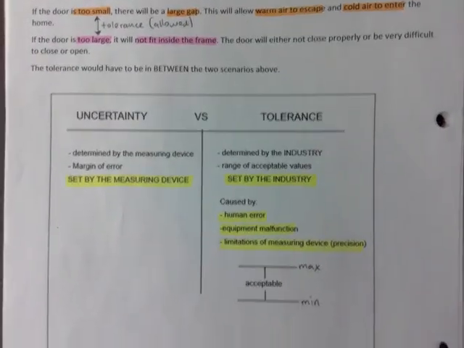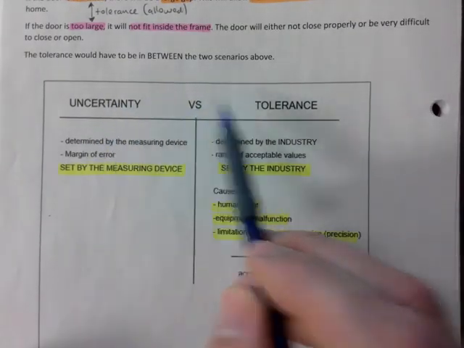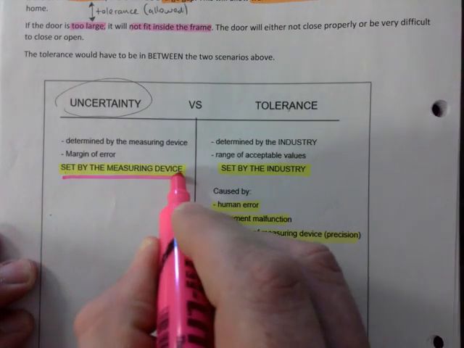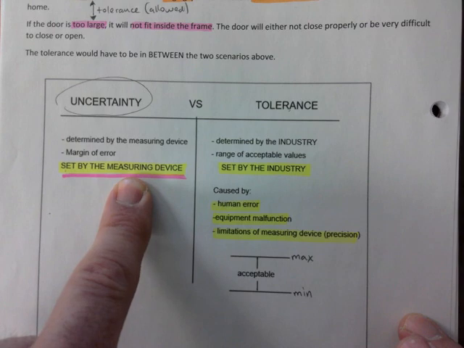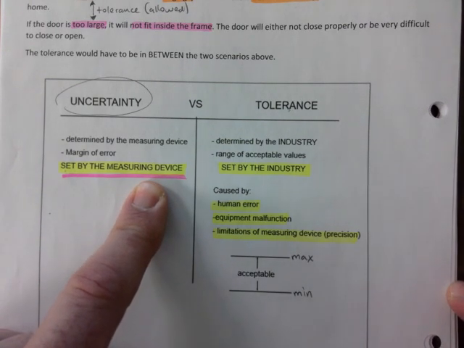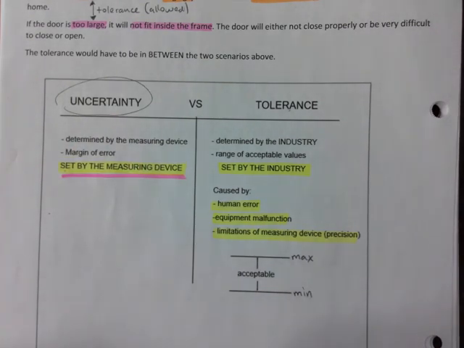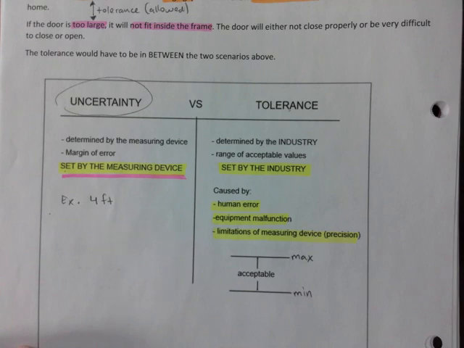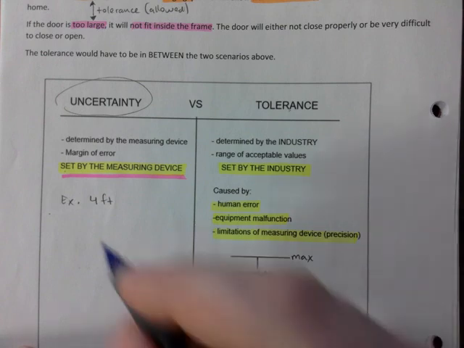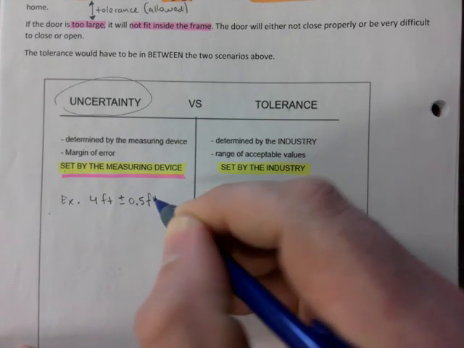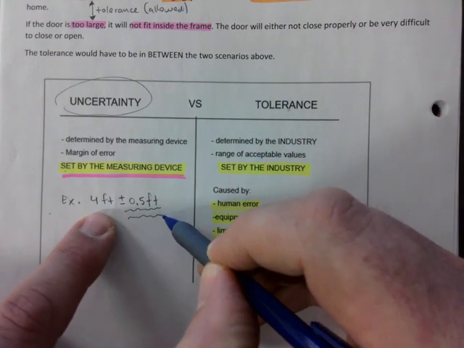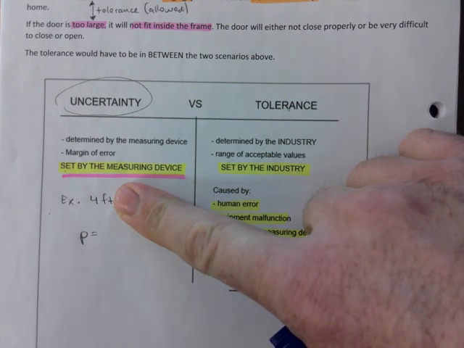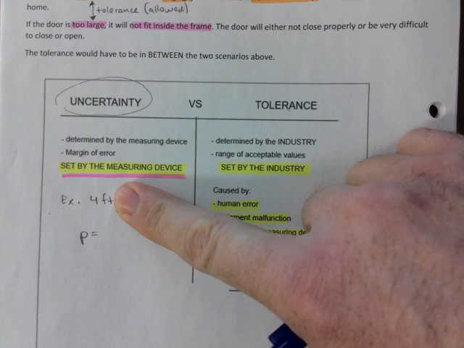So here's the difference, because sometimes you might ask, what's uncertainty? What's tolerance? Uncertainty, highlight this part, I will underline that too, because I already have this in the video. Uncertainty is due to the measuring device, the limitation that the measuring device itself has. That's the reason for every measurement. For example, if you see something measuring 4 feet, in this unit we're not happy with that measurement. We would say it's 4 feet plus or minus half a foot. This is uncertainty, because of the precision of that device. If I just showed you 1 foot or 4 feet like that, what's the precision of the measuring device? 1 foot.